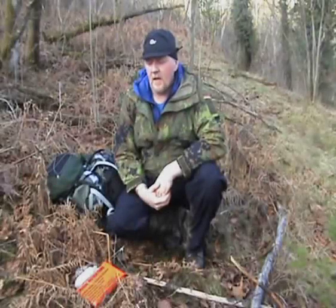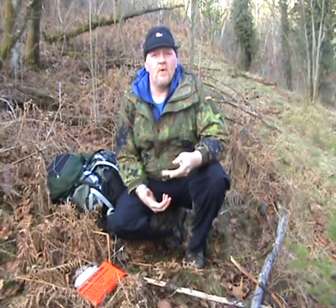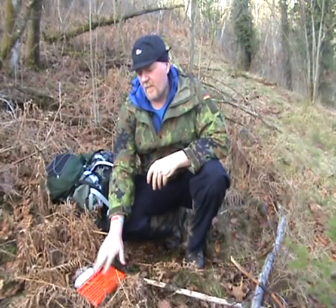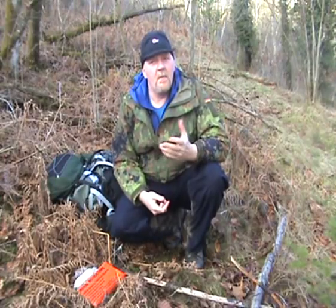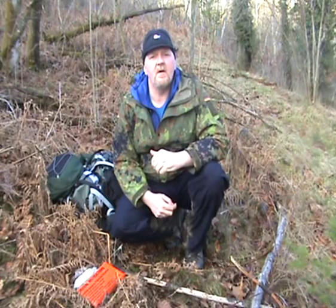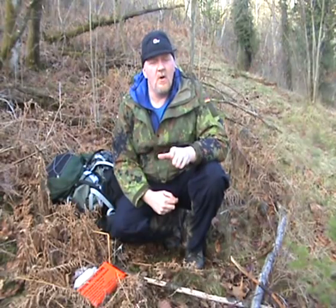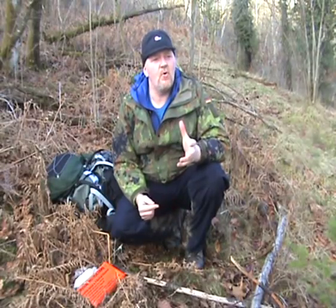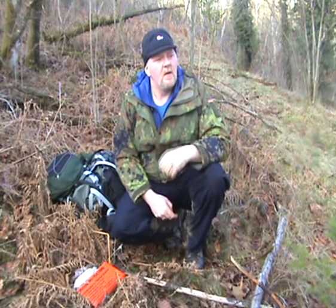Okay guys, so you've been out hiking — you're a day hiker, you've got a day sack with you. In there you've got the obligatory cheese and pickle sandwiches, a flask of tea, the emergency survival bag, a candle, your map, your compass, your camera. But suddenly you realize it's getting dark — you're not going to make it back to the car park or back to your bed and breakfast. So you're going to have to have an emergency night out. No panic, no great shakes — it's time to calm down and enjoy it. It's a freebie — a special night out you'll be telling people about for years to come.